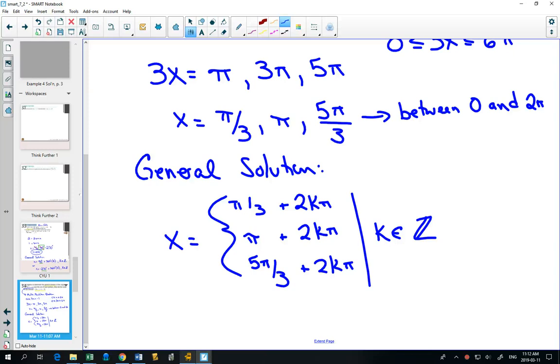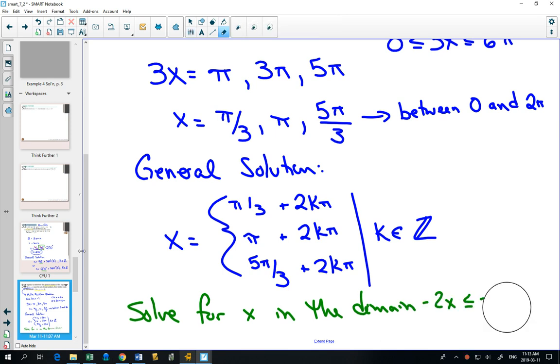If you go back to your notes when we did this the other day, you'll notice I did 2 methods for solving it. This was method 1. Solve first between 0 and 2 pi, and then add 2k pi. Okay? Now, part B to this, it said solve for x in the domain from negative 2 pi less than or equal to x less than 0. And here I made sure that I remembered that that 0 didn't have that equal sign.